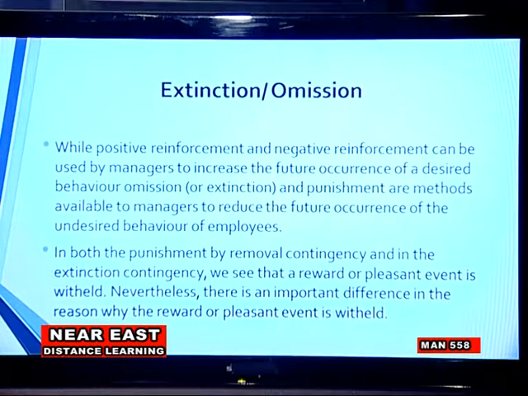Extinction or omission. While positive reinforcement and negative reinforcement can be used by managers to increase the future occurrence of a desired behavior, omission and punishment are methods available to managers to reduce the future occurrence of the undesired behavior of employees. In both the punishment by removal contingency and in the extinction contingency, we see that a reward or pleasant event is withheld. Nevertheless, there is an important difference in the reason why the reward or pleasant event is withheld.